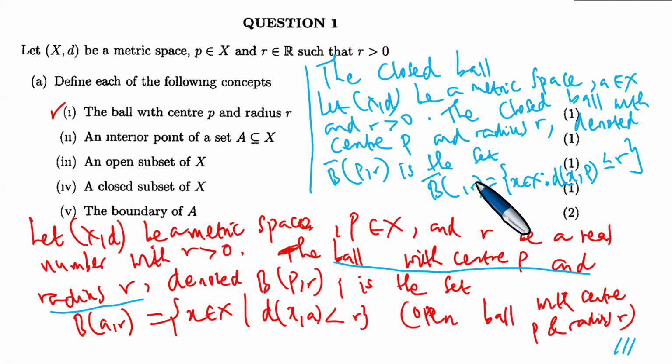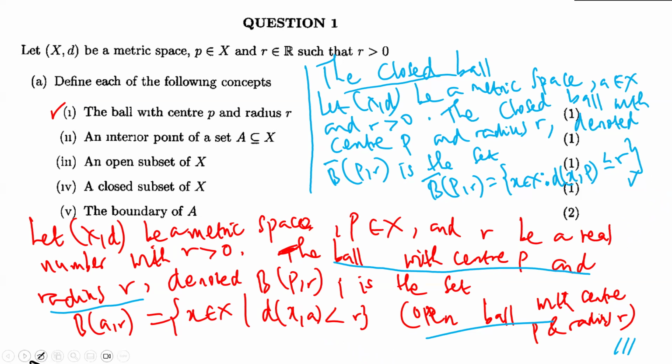So this will be everything about the two kinds of balls we speak about, an open ball and a closed ball. What is the difference? Well, the closed ball includes the boundary, but the open ball has a strict inequality, less than. That is something you would obviously take note of here as a consequence.